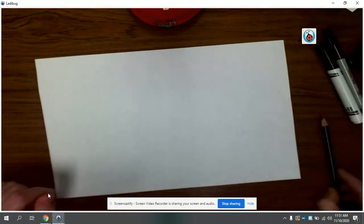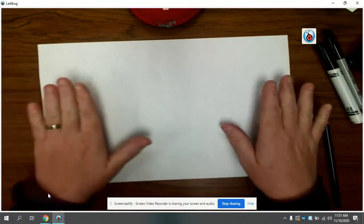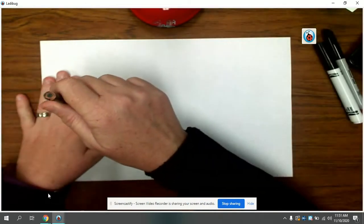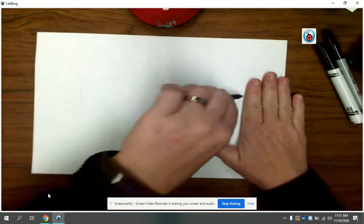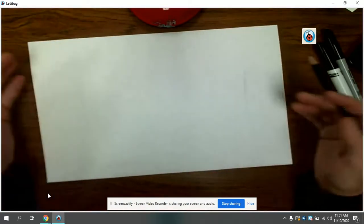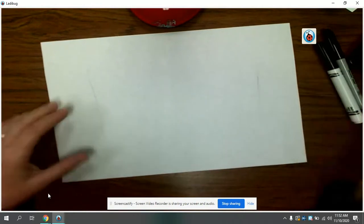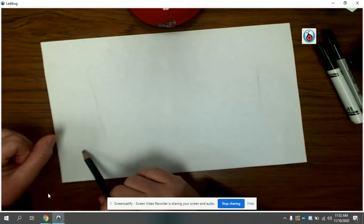So the first thing you probably want to do is take your piece of paper. I have a nice piece of white paper and I'm going to measure in 3 fingers. You can do 4. And I'm going to lightly, always do it light until it's right, just draw a line. It doesn't even have to be straight. So I want my name to fall between these lines, and I'll bring my paper closer so you see how light they are. This gives me a little bit of room in case I want to add something else.